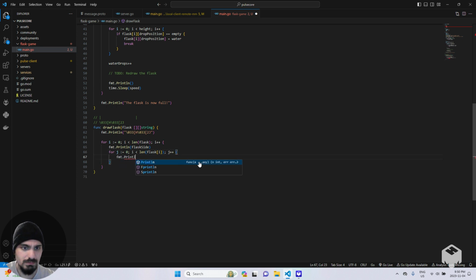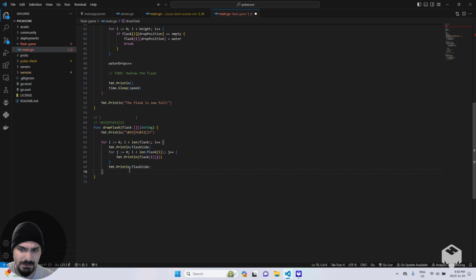And here say println Flask i and j. Then fmt.Println, say in here Flask side. We print out the last one. So what we are doing here: first we're printing the first slash, and we're printing what's in between, so the actual values of the row, and we print out the last slash.